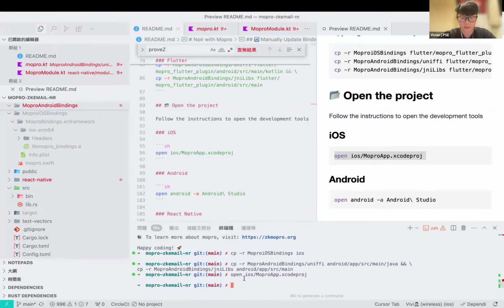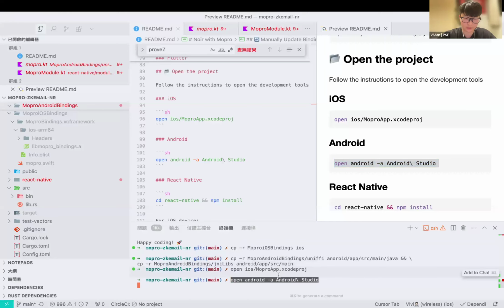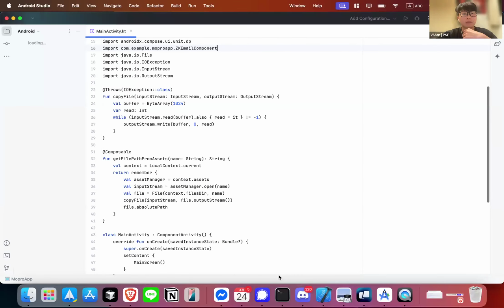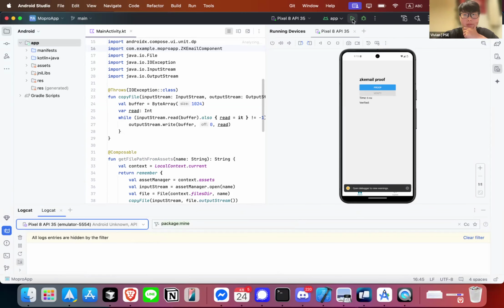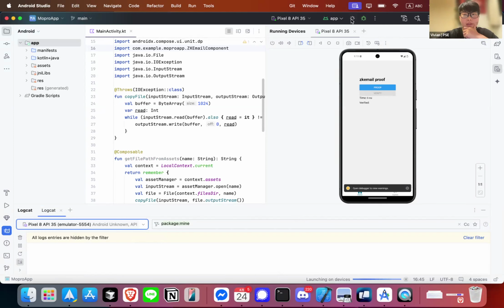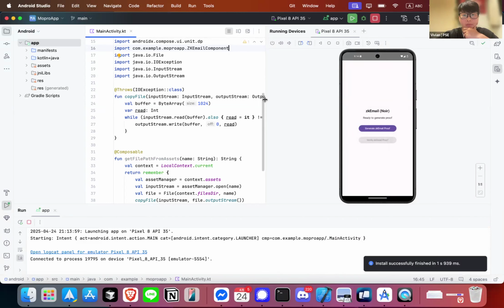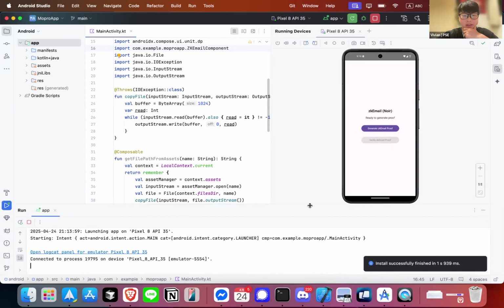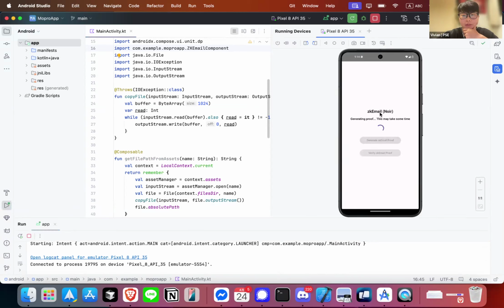And for Android, because we also update the bindings in Android, you can also open the Android project in Android Studio and press this button to run. You will see an app like this, and then you can press the button, generate zkemail proof, and verify zkemail proof.